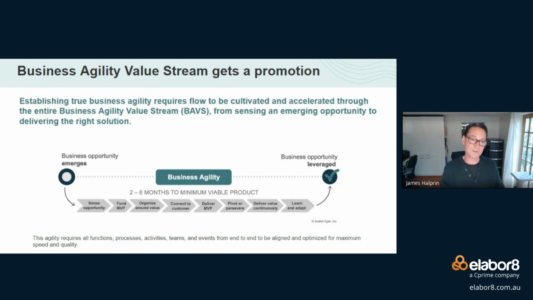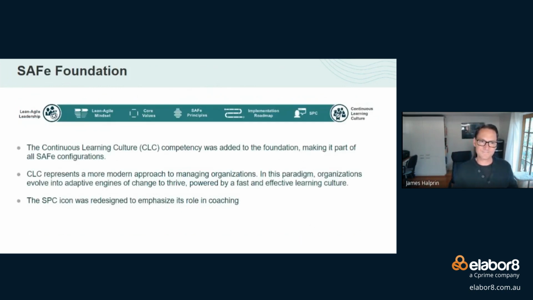We're going to stay the course. We're going to keep funding. We're going to keep building out the solution. Or maybe we've learned that we're not quite where we need to be from a customer standpoint, and we might pivot around that. We're going to continue to go through this process. We're going to deliver value continuously, and then ultimately we're going to learn and adapt. So this describes that high level flow from sensing that original opportunity and actually bringing it to life.